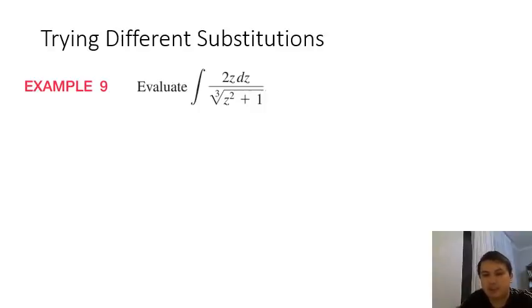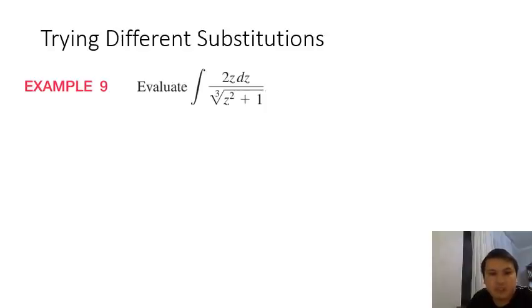The last integral that I want to consider in this lecture is this complicated one, so 2z dz divided by the cube root of z squared plus 1. Okay, again, you can try different substitutions, and if you're lucky, you can get it in the first trial. Any sort of meaningful trial could work if you're really lucky enough. But anyway, so let's try it.